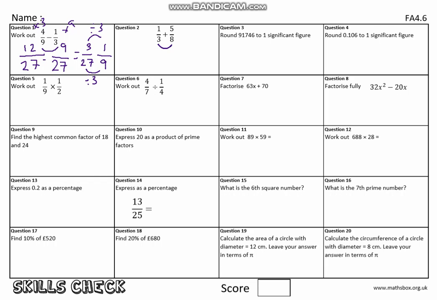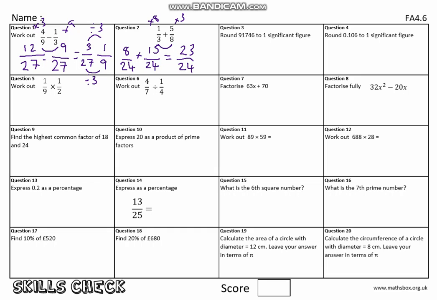Okay, so we're going to times the bottom two numbers to get a common denominator. So 3 times 8 is 24, so we'll pop 24 on the bottom of our 2 here. Now to get to 24 this side we times by 8 and this side we times by 3. So we're going to times this side by 8, so 8 times 1 is 8, and we're going to times this side by 3, so we'd get 15. And we're adding those together, okay? So 15 plus 8 is 23. So that would give us 23 over 24 as our final answer for that one.